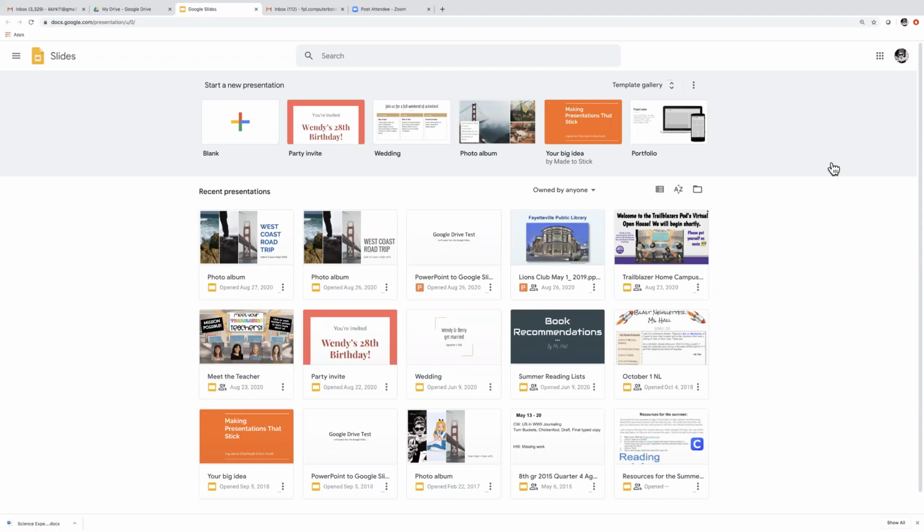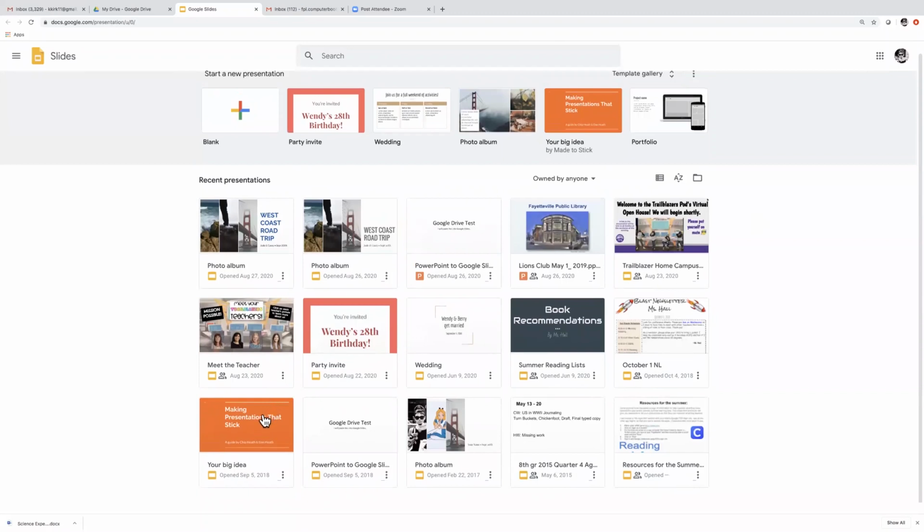I always save everything in the Office suite, and then I'll save it in my Google Drive as well, depending on what document it is, either Google Docs, Google Sheets, or Google Slides. And that way I can always get to it. So this is kind of an example, a Google example of their version of a PowerPoint. Here's a PowerPoint that was made and sent over to the Google Drive. Here's one, just a test, one that we did a while back for the Lions Club, and I saved it on the Google Drive. So I don't want to open up a PowerPoint and then save it over because I've got two already right here.